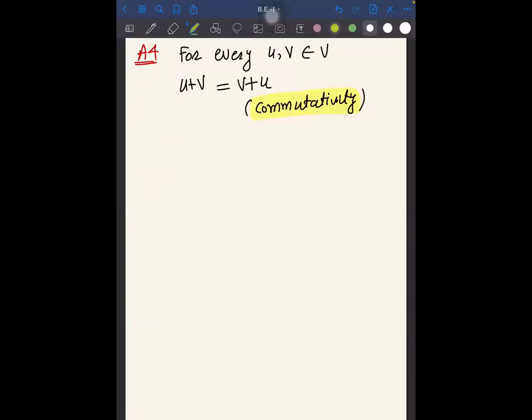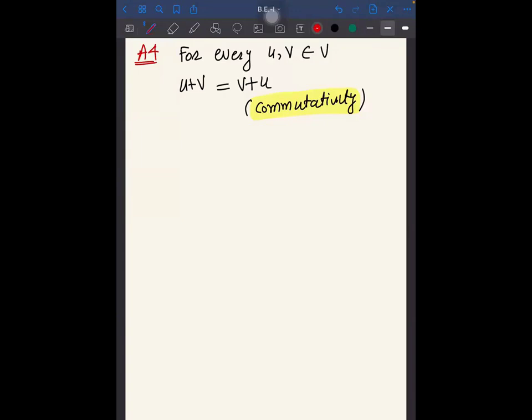Now, this is something which may be kind of strange to you. You feel like it doesn't matter if you add u and v or v and u, they are the same. But it doesn't happen every time. So that we'll understand in terms of examples. Okay, because that addition doesn't mean the usual addition, and the multiplication doesn't mean the usual multiplication. We can change the addition and the multiplication in a generalized way. So these are the addition properties, and there are four multiplication properties as well.